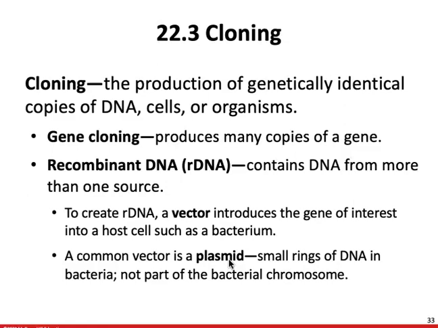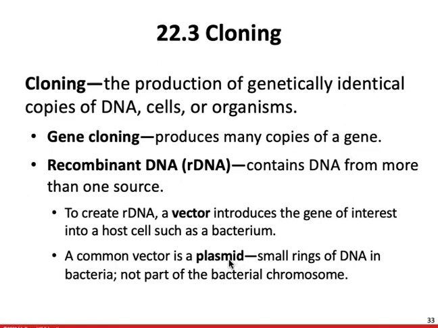So we're going to start off by talking about gene cloning. This is when we're producing multiple copies of a single gene. A lot of times we're going to do this in the case of recombinant DNA. Recombinant DNA contains DNA from multiple sources. Now this is going to be very important. We'll talk about why. But we're going to see recombinant DNA as a very important DNA technology.